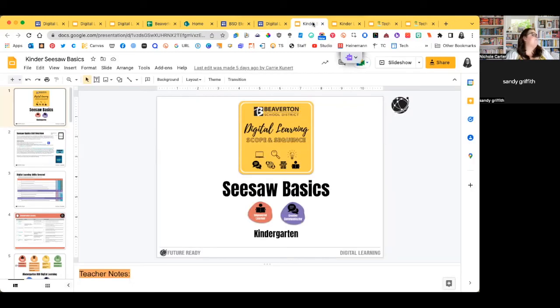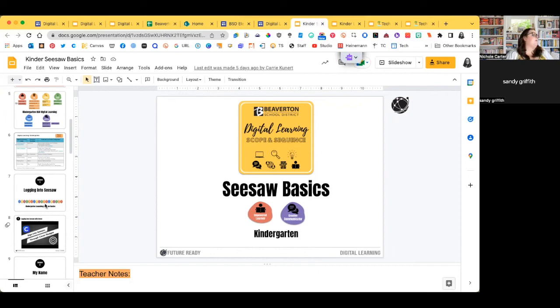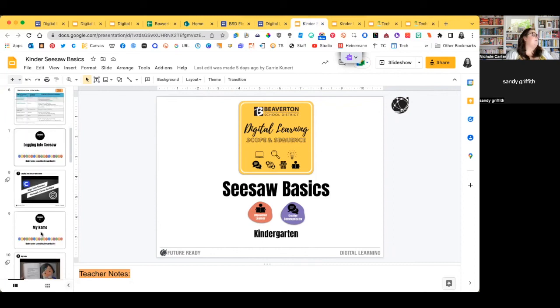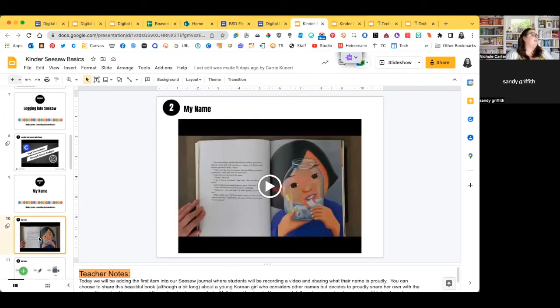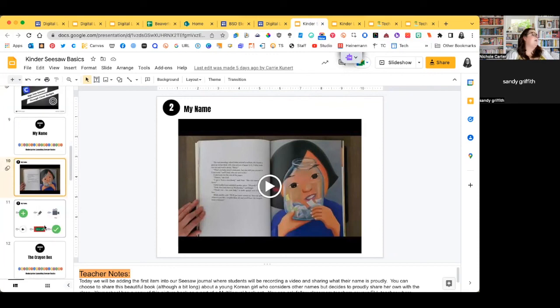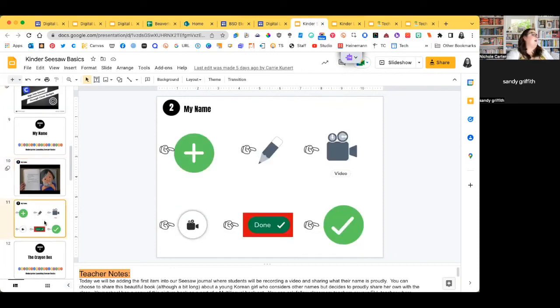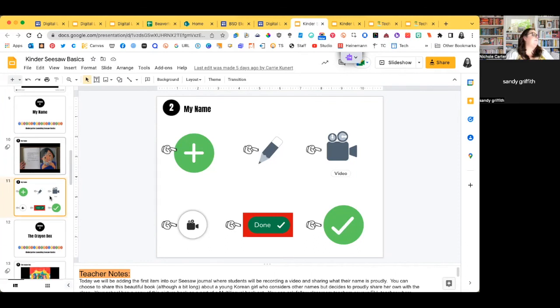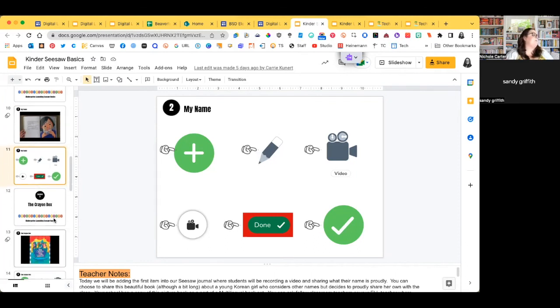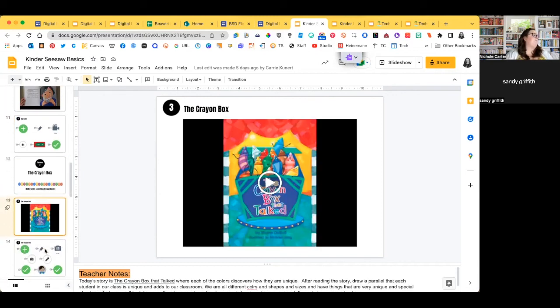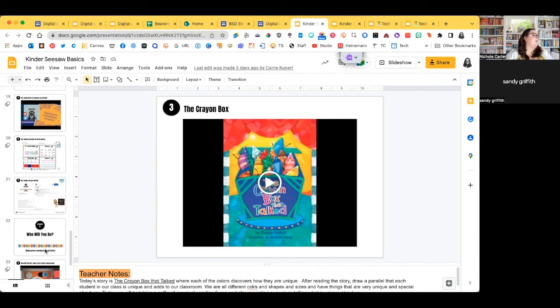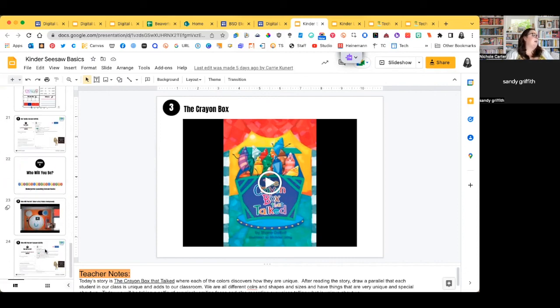And the Seesaw basics, again, all really incorporated with identity work at the beginning of the school year. You've got really great picture book options that should tie in with some of the multilingual books that we have available to us. Really highlighting the different pieces. Why would you do this? Where would you use it? What buttons are you pushing? I think Carrie tried really hard to find some good books to lead off some of the lessons. So just again, trying to be really thoughtful on how you put it together for you guys.